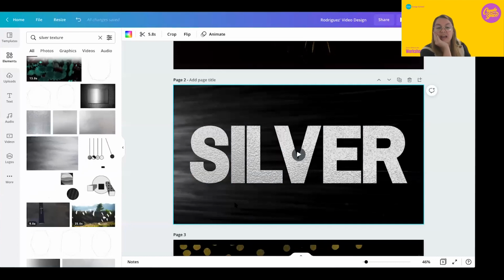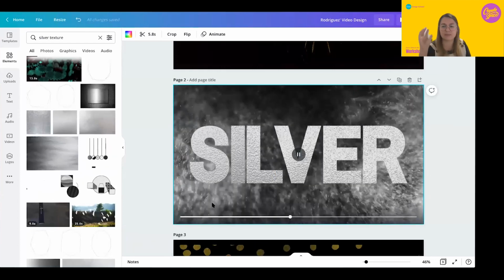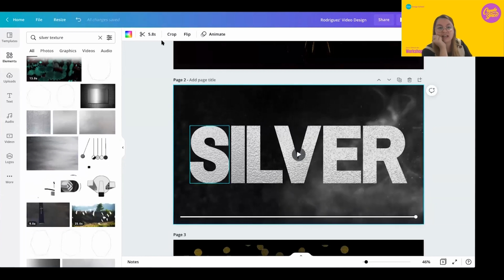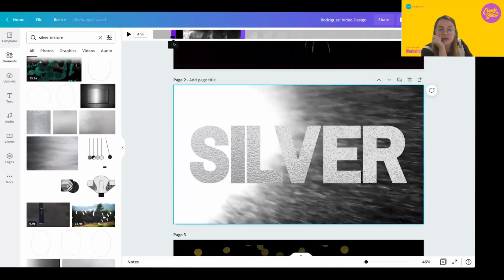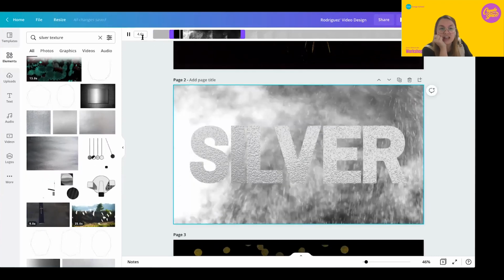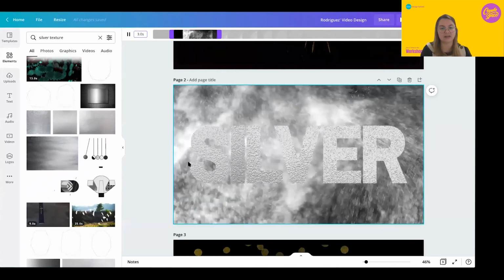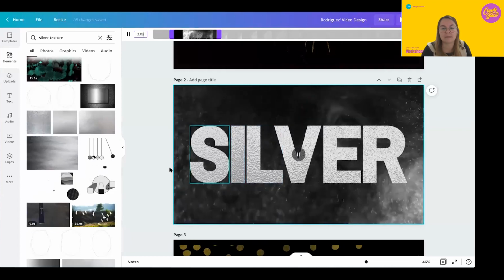And while we're on this page, I'm going to have a look at this background video. I really love the one that she's chosen, this really big pop of silver. I think it's really fun. It is quite long. It's nearly 6 seconds. So I'm just going to trim it using the trim tool. I'm going to trim the start of it so that we start with this beautiful big burst. And I'm going to cut it down to 3 seconds because I think that's a pretty ideal amount of time. So already I think this page is looking really great. I'm going to leave that one there.